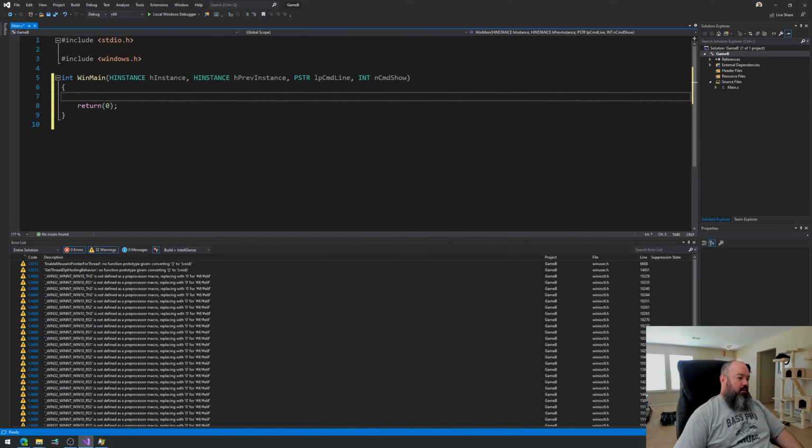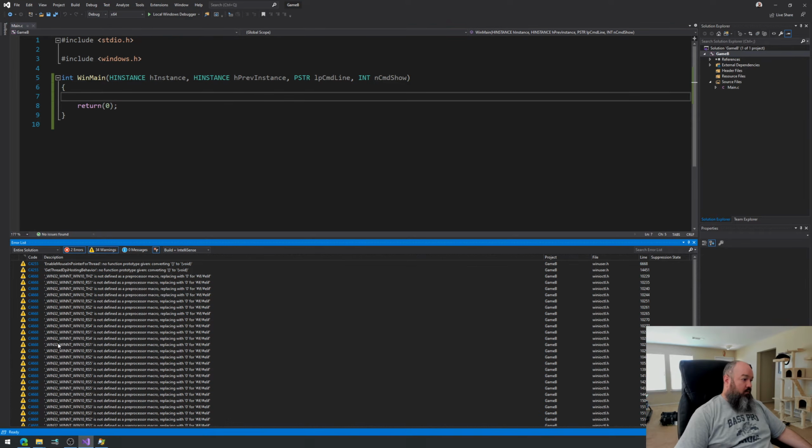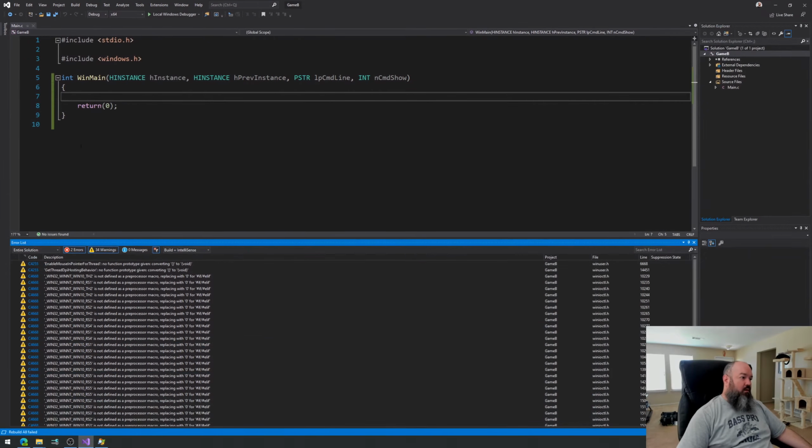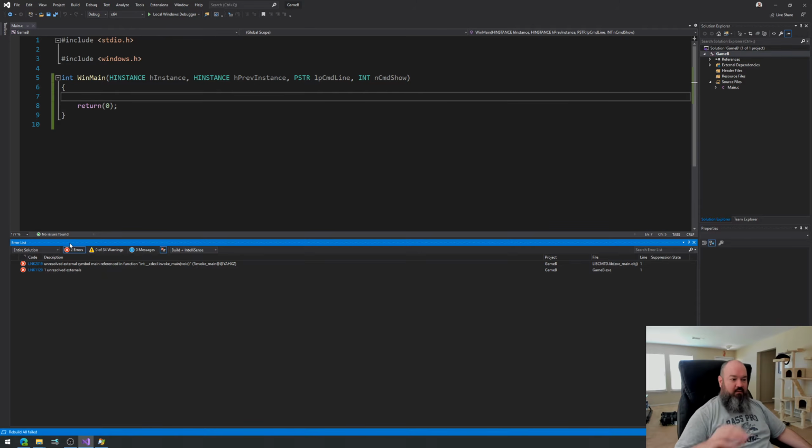So let me go ahead and build this and see what happens. Okay, I had to go build, rebuild solution, and when that happened, it actually didn't work. I got 2 errors. You see the errors right there? We're going to disable the warnings for right now, because we have so many warnings because we left it on enable all warnings, and all those warnings are not important. We'll get to those later. But the errors are actually preventing us from compiling this executable.